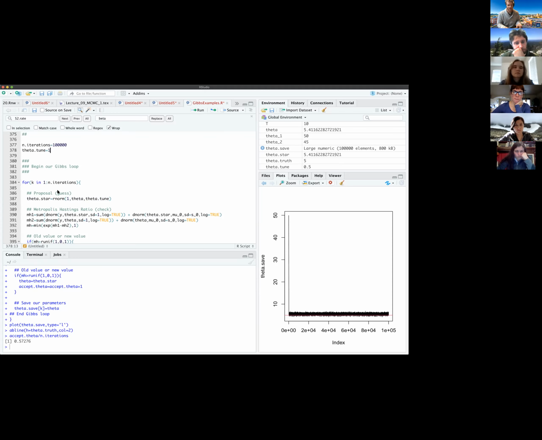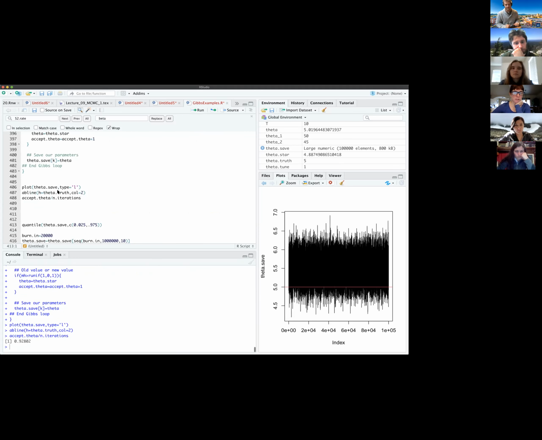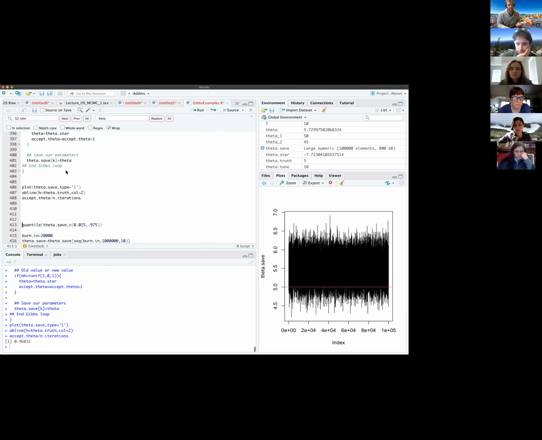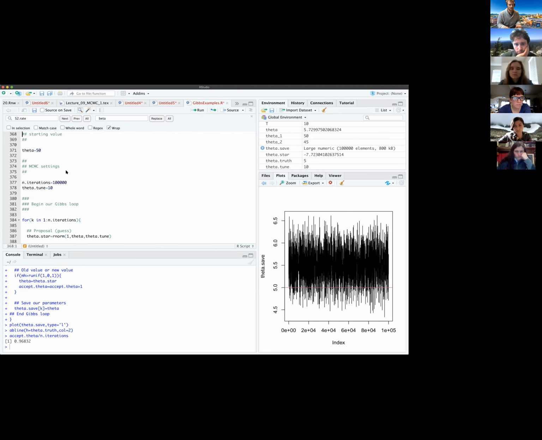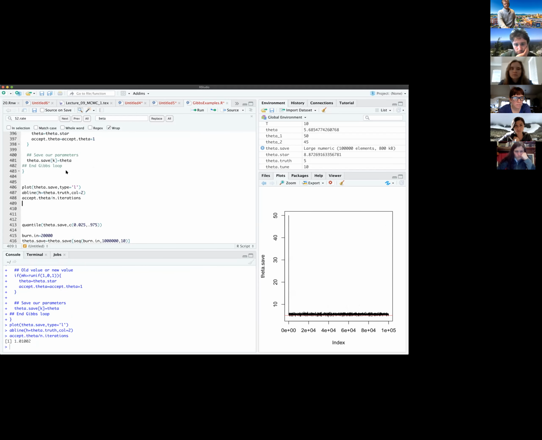Let's just make this 1, run it, look at our acceptance rate, and 92% again. I can make this much bigger. Oops, forgot to zero it out again. Okay.